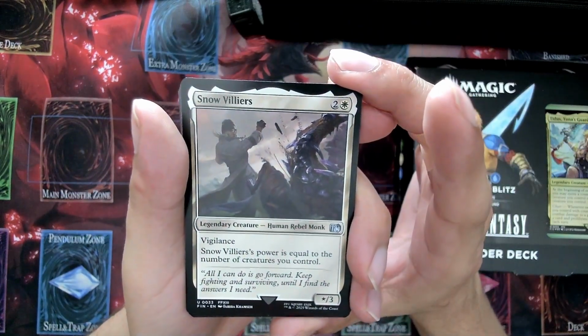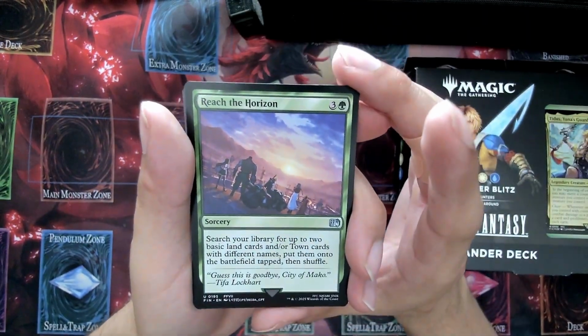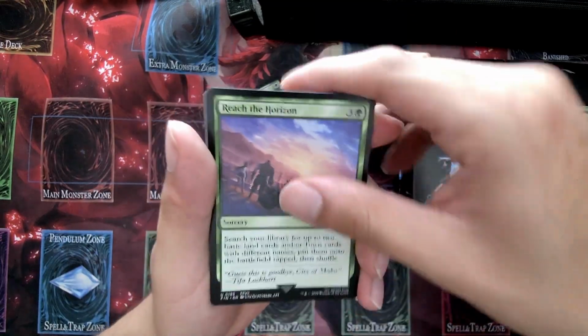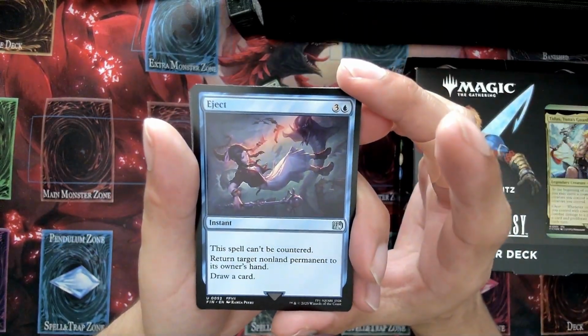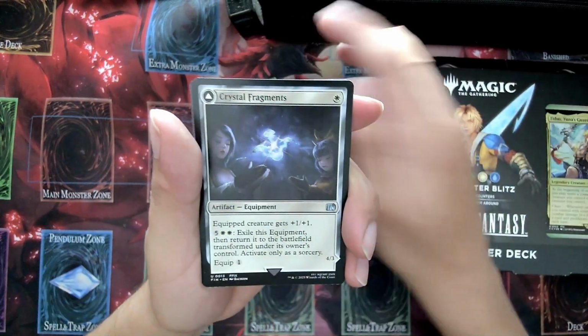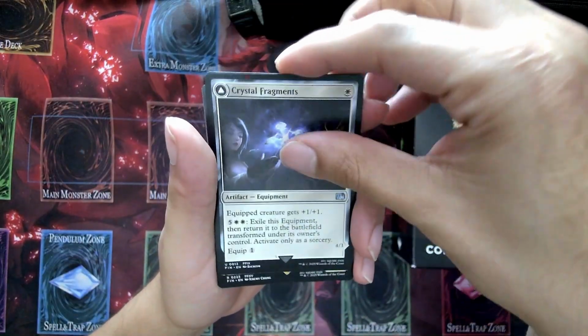Snow Villiers. Power equal to the number of creatures you control. Reach the Horizon. Search your library for up to 2 basic land cards and/or Town cards. Put them onto the battlefield tapped and shuffle. Eject. Can't be countered. Return a nonland permanent to its owner's hand and draw a card. Crystal Fragments. Pretty nice.